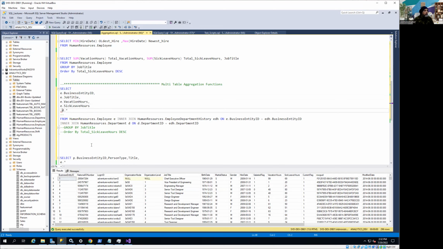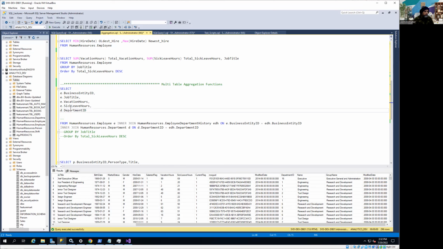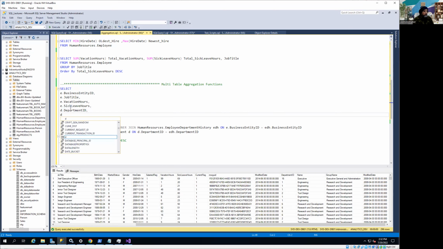And then from the department side, I'm going to use department ID. I'm going to use name, which is more like the department name, and we can call it department name in this way, right?